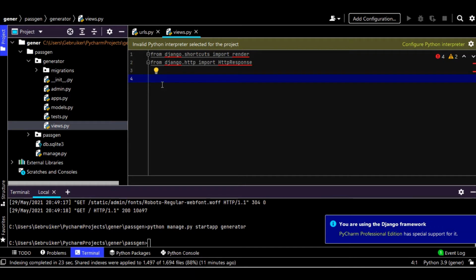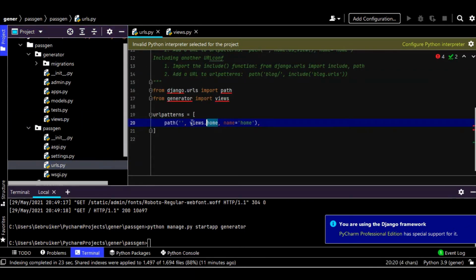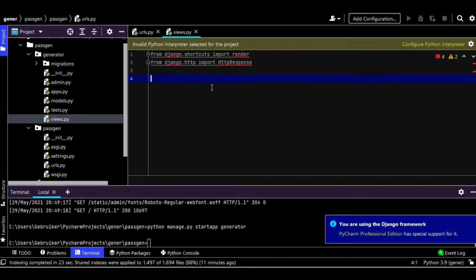I told you that this home that we created, where was that? In our URL here, this is basically a function in our views, right? So it's a function. So let's define a function as we do in Python, def home, request. So we're sending a request now, and then we need to return. So what shall we return? Let's say we return something simple, like a text, like hello world, for example. Let's return this for now.